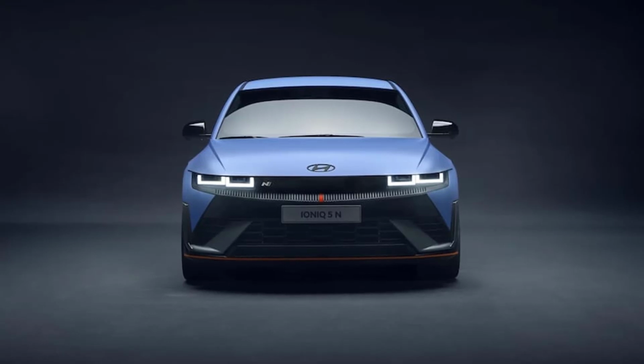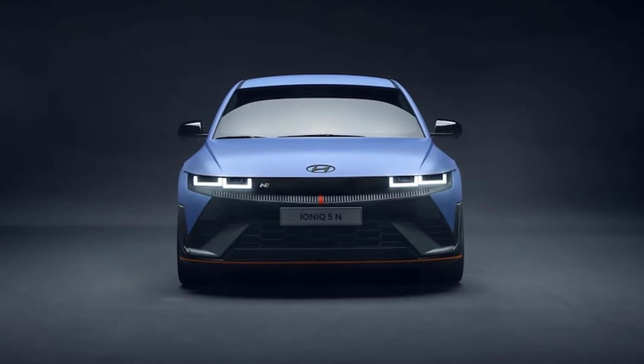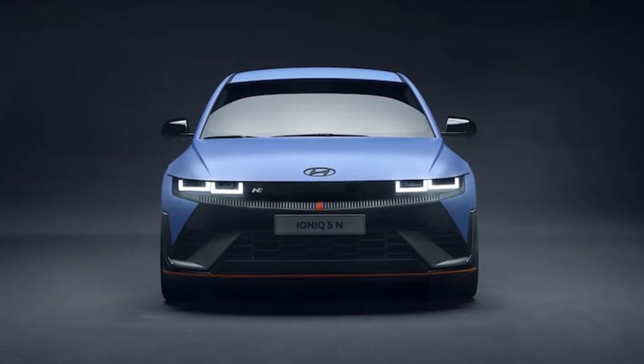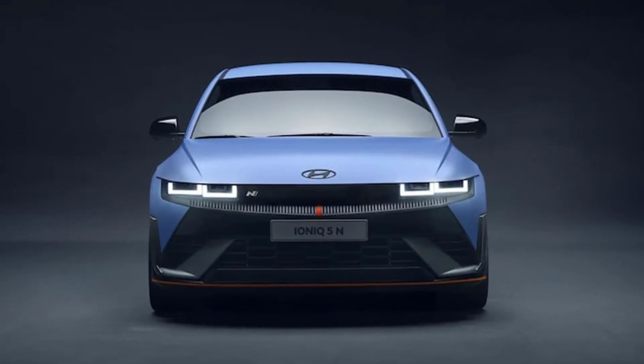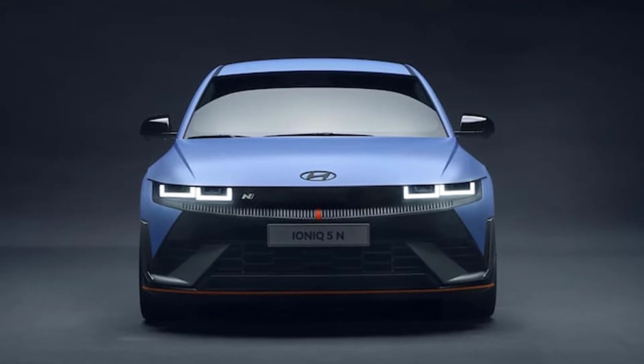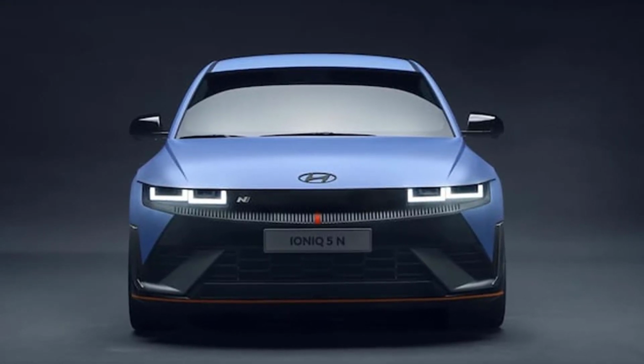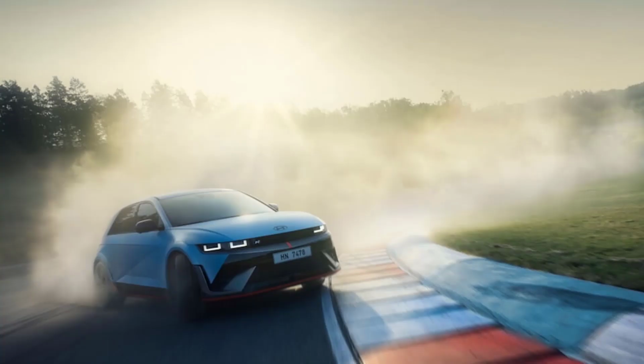Last year, the handsome Hyundai Ioniq 5 EV successfully conquered MotorTrend's SUV of the Year contest, so knowing that a more impressive Ioniq 5N performance model was right around the corner has been driving us crazy. Last month, we had a chance to drive a prototype of the Ioniq 5N that confirmed our suspicions that the Korean automaker's first performance EV would be something truly special.